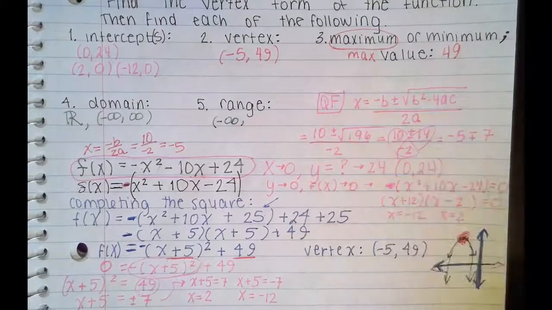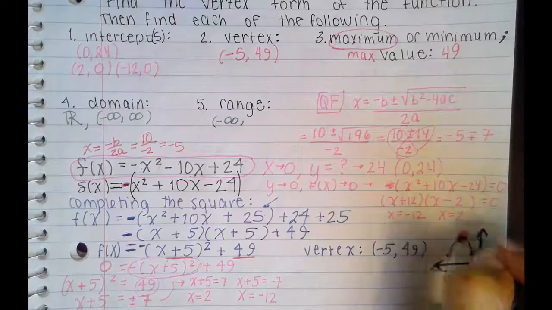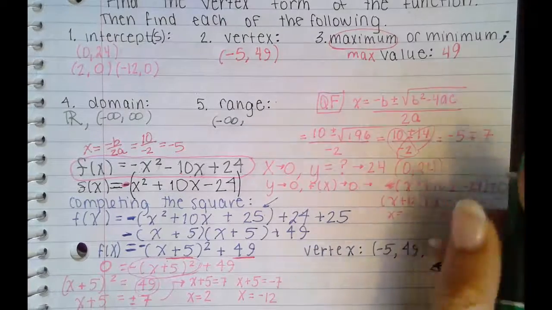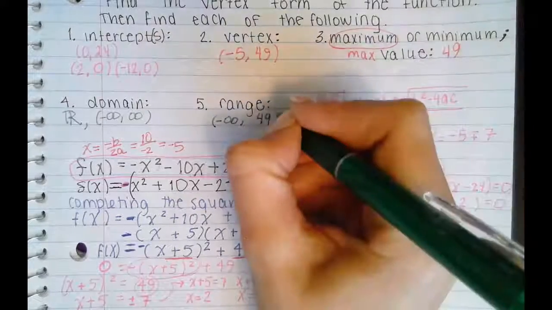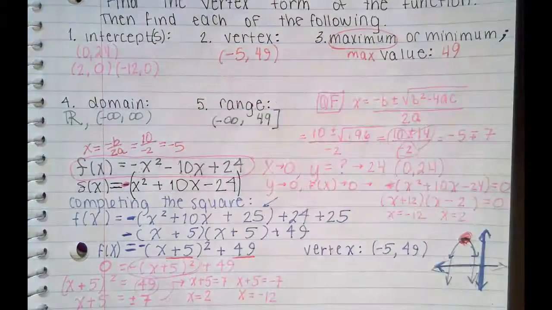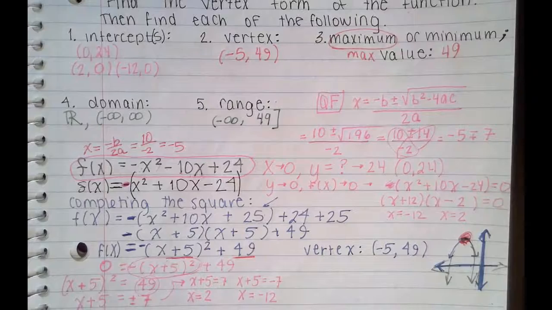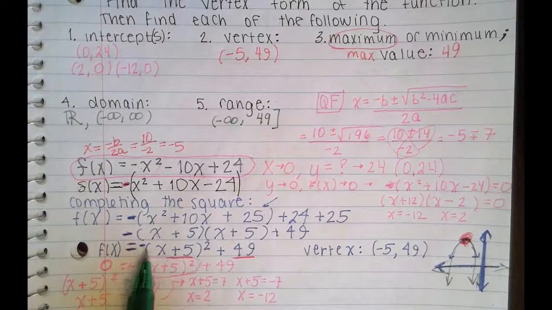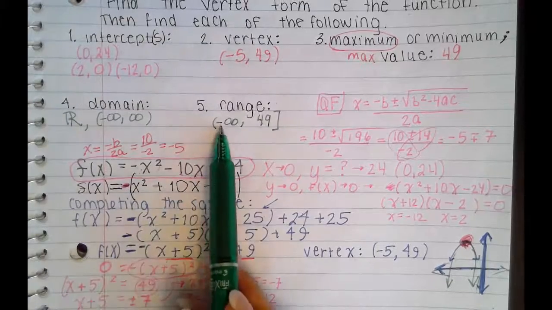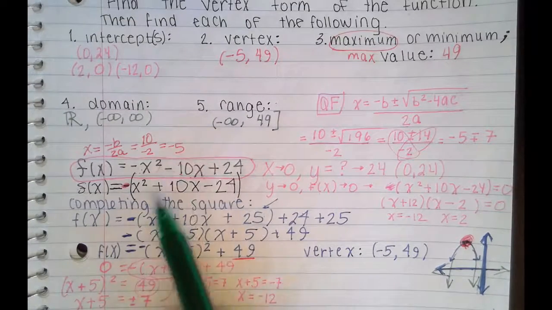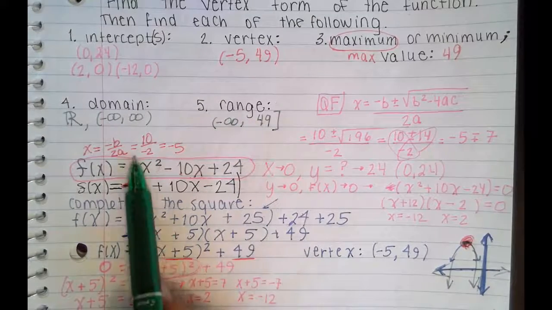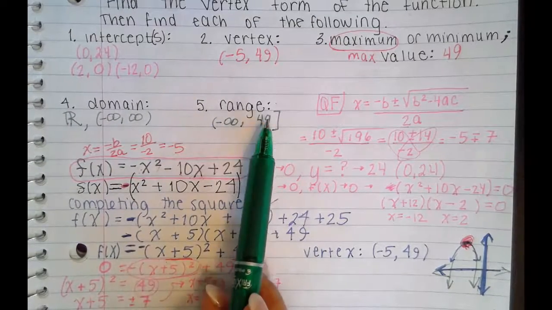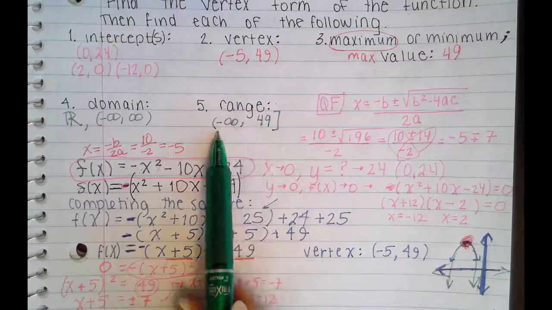Couple ways to look at it. If this is a negative in front when it's in vertex form, or a negative in front at all, then your range will have negative infinity. Negative infinity always goes on the left, so don't put it on the right. If you are positive out front, your range will have positive infinity. The other number, what's it going to be? Either k, if you look at this as hk, vertex form, if you remember that, or your max or min value. And it'll always have a bracket. Okay? So there was that example. We have one more to try.